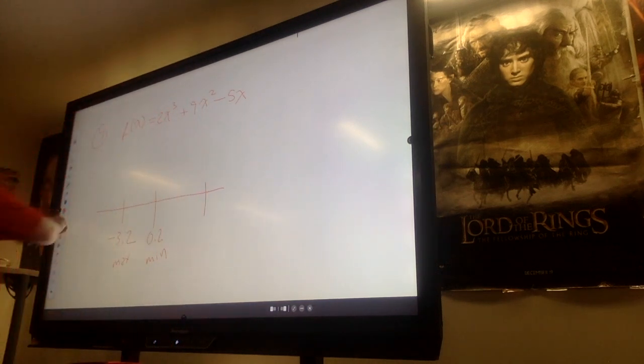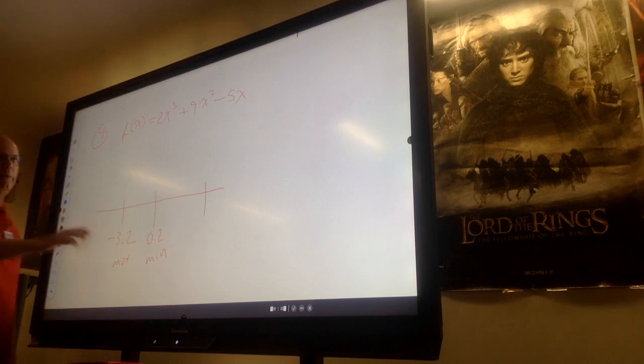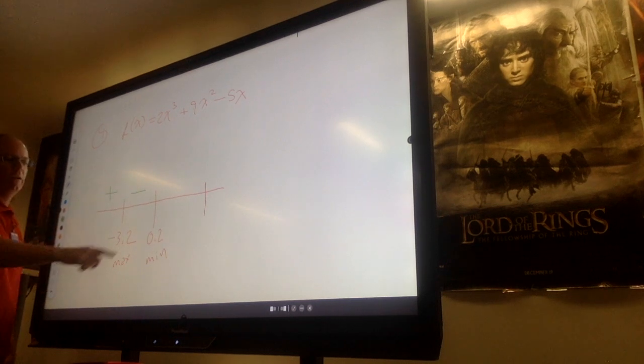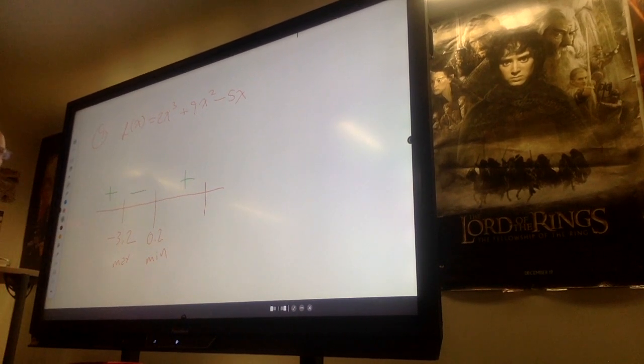So if this is a maximum, that means the graph would have come up and gone down. So this would have been a positive here to a negative here. This is a min, should be a positive. So there's our sign line. Okay, and again, those signs just represent, is it a positive slope or a negative slope? Okay, but again, Desmos is there to utilize as a tool.